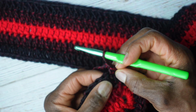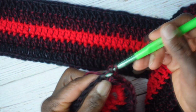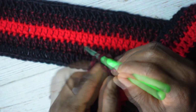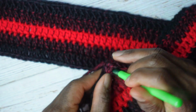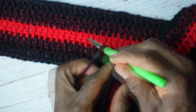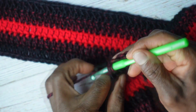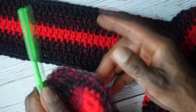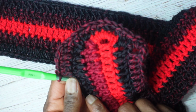And now in this first actual double crochet, just like last time, I'm going to put a double crochet. And then I'll be starting my pattern of 1 double crochet in every double crochet around. Okay, so I just showed you again exactly what I did the last time. And as I said, you can do this how you want, but this is my last round.